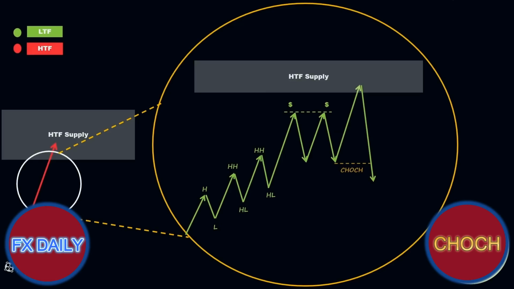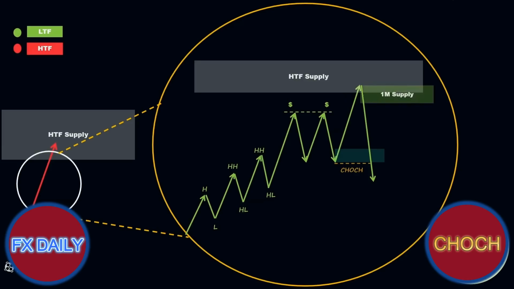Finally, the price will break the demand line that was created due to the previous break of structure. As we said before, whenever a region is broken, a region automatically forms in the opposite direction, so now that the price has come and broken the previous supply zone, a new zone has been formed here, which is related to the downward wave that started with the change of character.